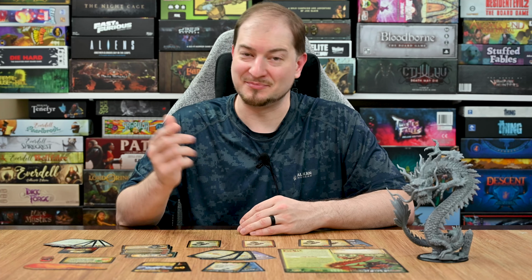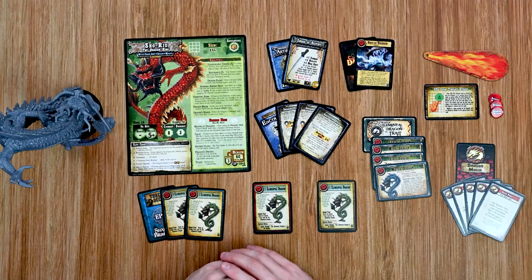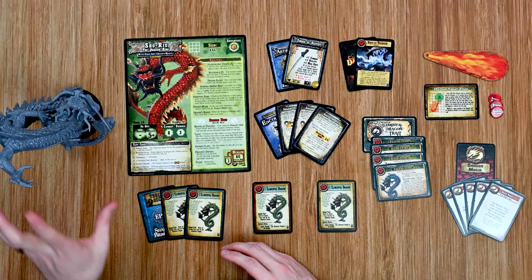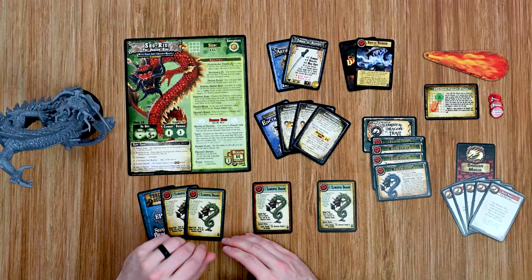So let's go ahead and head to the table, and we'll see what's in this one. So the first thing, let's start by looking at what is included in this massive pack. So first off, you're going to get an absolutely massive dragon included that you'll be putting together, and then you'll have his dashboard, and this can be used in two different ways.